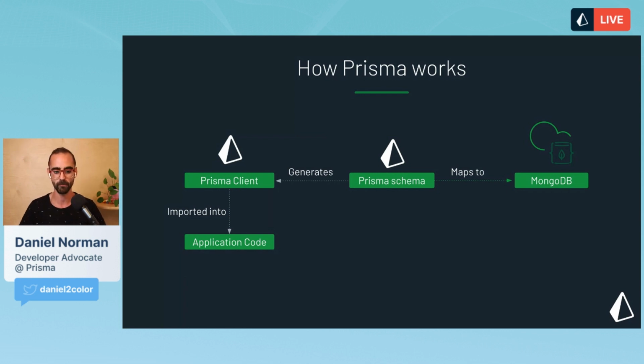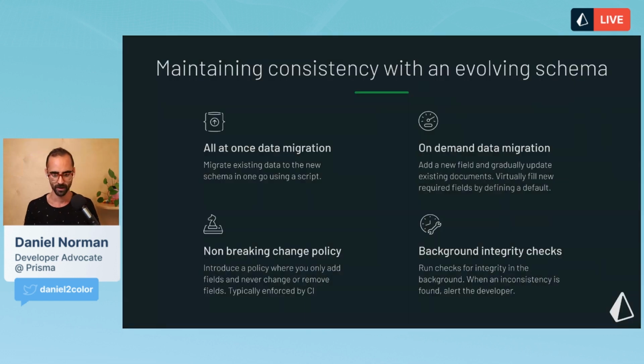This is really where Prisma Migrate comes in, the declarative database migrations tool. And our vision at Prisma is to really enable developers to easily evolve their schema and manage database data migrations. We've already seen the great success of many developers using Prisma with relational databases, and we want to take a lot of those insights and apply them to MongoDB too, of course, given all of the differences when working with MongoDB. And so introducing a schema to MongoDB poses a challenge because, as I touched on in the previous slide, how do you maintain that consistency across documents when you change the schema?